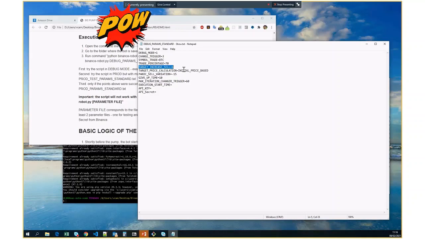So you have these two options. You actually have a third option. If you put 0 here, it will do a sell order at market value. If the price is going so fast these days, like the pumps are so powerful that you don't care about a target gain, you just want to buy it at market value and sell it at market value a few seconds after. Actually, it's 1 second after. So in that case, you put 0 and it will just buy at market value and sell at market value 1 second later. And we assume that the price will have increased in between.